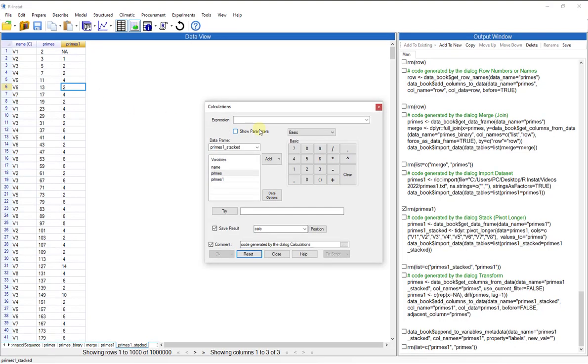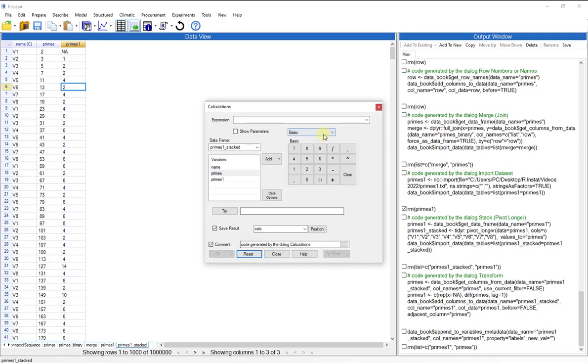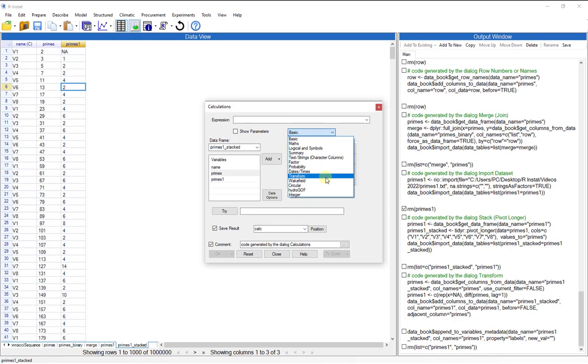Almost like a calculator on your mobile phone, and you can use it like that. 154 times 14 equals 2,156. But it's much more powerful than a calculator on a phone, because it's mainly a column calculator. It also has a collection of extended keyboards, so you can do many transformations of your data.